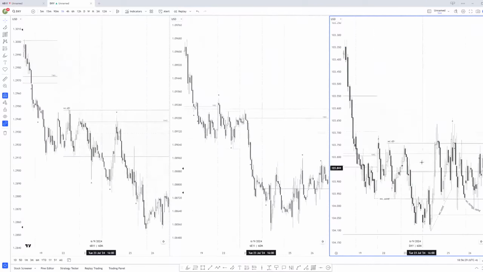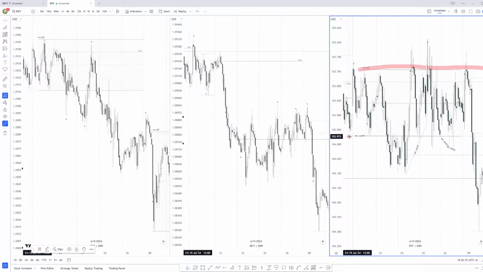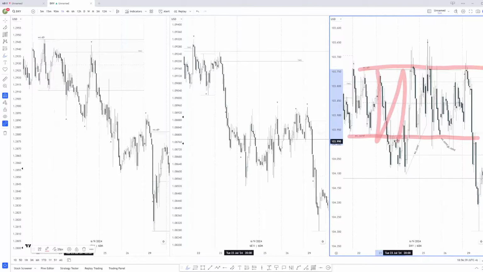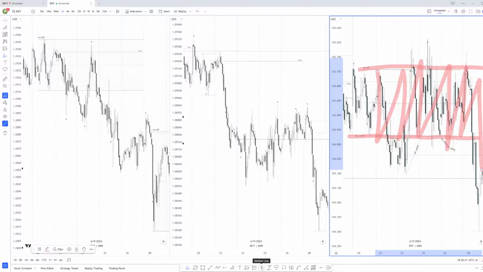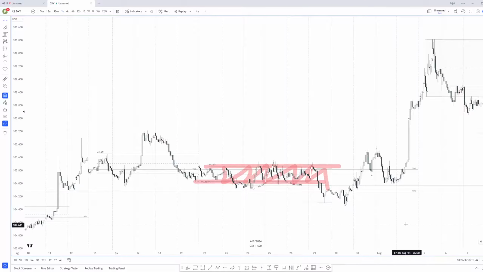Like, what do you think this week is right here on Dixie? There is the weekly high, defining range high, defining range low. What's price doing? It is consolidating. Right? That is a consolidation. Why? Because it never leaves the defining range.